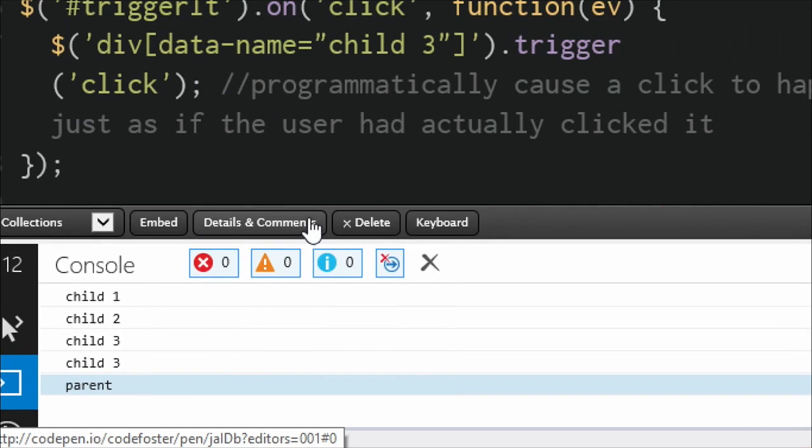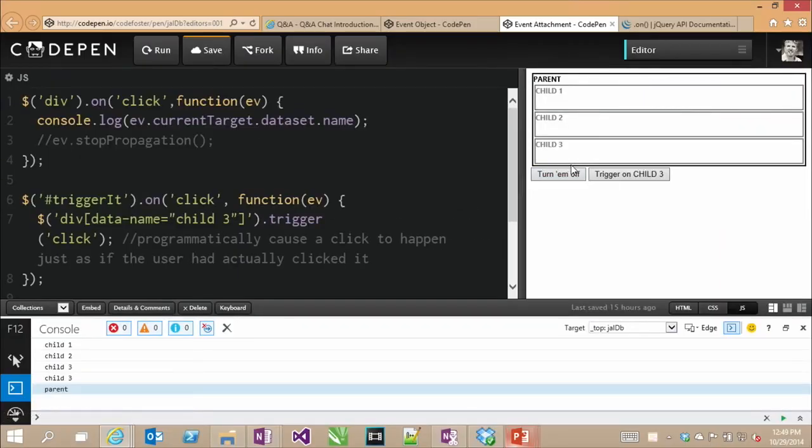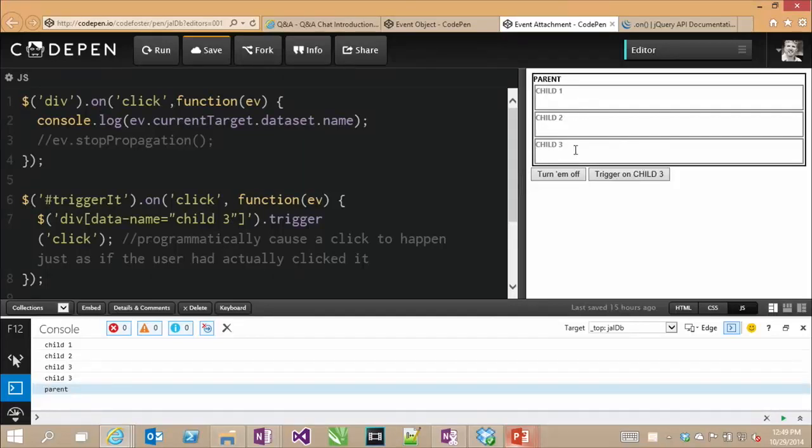Now what happened is this. The nature of events in JavaScript is such that whenever an event occurs on a given element, it may or may not affect the elements above it, and it may or may not get bubbled up to the events above it. Now you can see that I have child 3 inside of its parent. And so when I click on child 3, I ask you this: have I clicked on child 3 or have I clicked on its parent? Well, the answer is kind of yes, right? You have clicked on child 3 specifically, but you've also clicked on its parent. And what if its parent was saying, hey, I need to know about when people click on me? And child 3 is saying, well, I also need to know about when people click on me. So when somebody clicks on the intersection of the two things that are nested, both of them need to know about it. And that's why we have event handling.